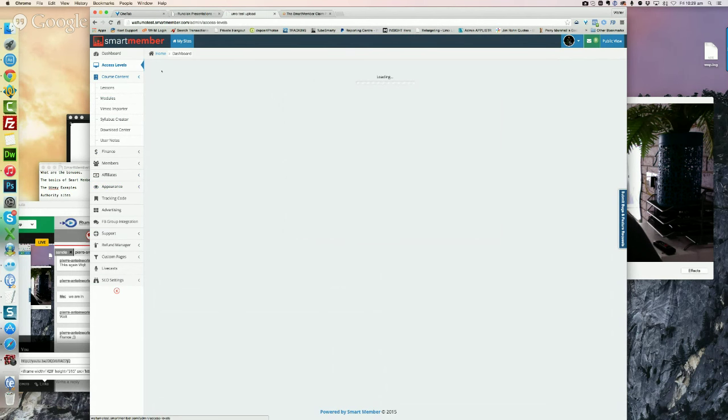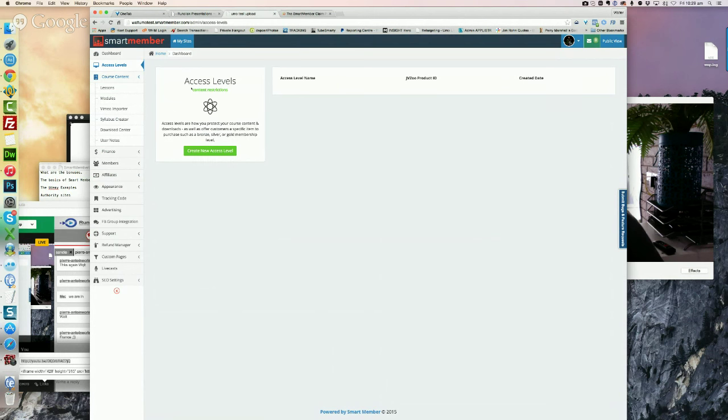So this dashboard is actually laid out in a really good way as to what you need to do first. So first of all, we need to create access levels. Now it already comes with a free and member access level. Now, maybe that's enough. Maybe you don't want to sell a product, maybe you want to give something away. You don't even need to create a new access level. But let's say that you've got free content that you give away. People don't even need to log in and sign up for that. You might then have membership content where you want to capture their name and email address by using the Facebook Connect button. And then maybe you also want to have paid products as well.